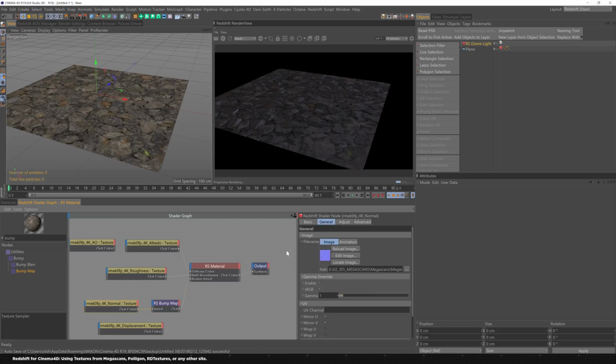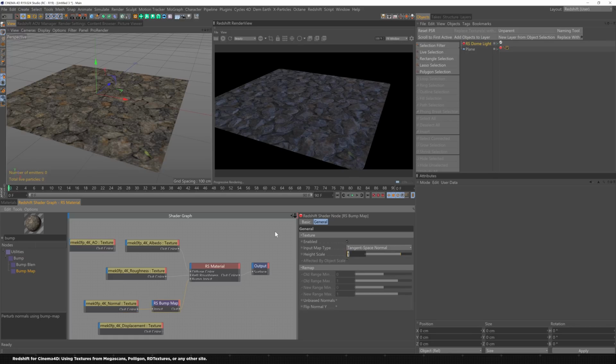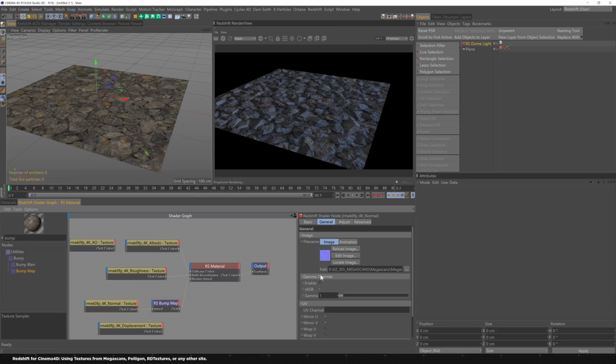And if we come back in here, you actually want to do a gamma override and make sure you're working with a linear workflow. So you can see it makes a big difference. If I turn that off, we get some displacement. But if I turn it back on, you'll see even in these areas here, we start to pick up this displacement. And I'm going to override this up to about 5 again, to really show you.